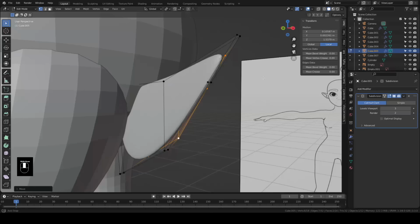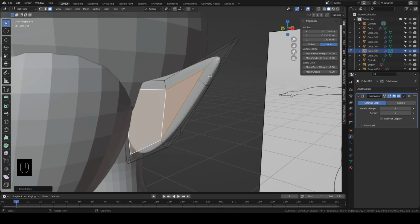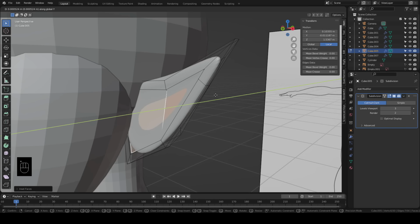Okay, so let's select these front faces, press I to inset, bring it in a little bit, press I again to inset, bring it in just a little bit, and then GY, pull it back into the ear. And this will be our ear cavity.